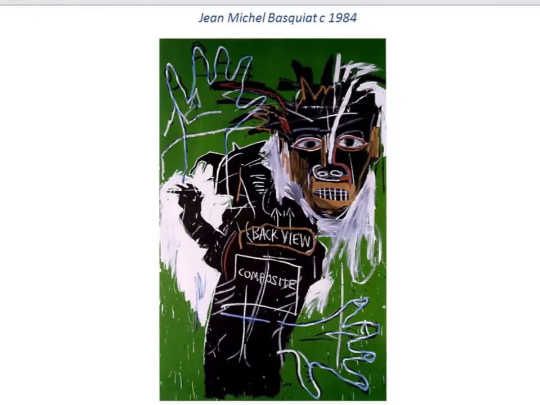So he's drawn this black person from the back, a rear view, back sounds close to black, from behind, so they're not really being seen on one level. The other aspect is we see the front, but we see the front as a mask, which of course is like the African mask of an ancient culture. The two are superimposed together, and then you've got these great big hands over the top, which are white hands over a black face and a black person. So there are multiple readings for it.